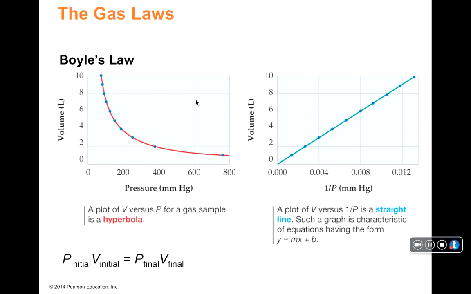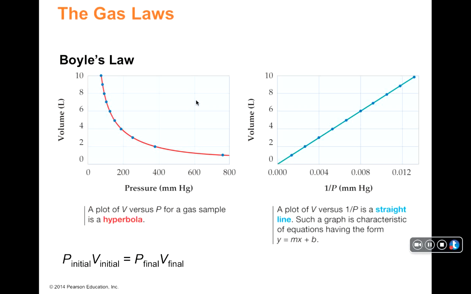In terms of using this in a calculation, we use the formula seen on the very bottom here, and that is P initial times V initial equals P final times V final. And so you could be given initial states and a final pressure, for example, and be asked to calculate a final volume. So in all of these types of problems, just like you've been doing all along, you're given all but one unknown that you need to solve for.